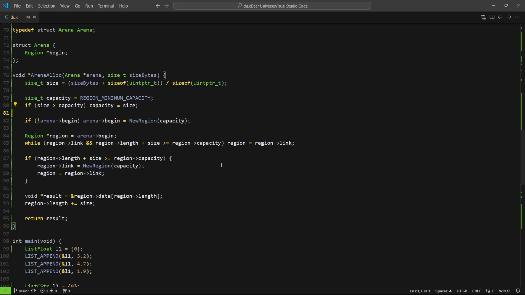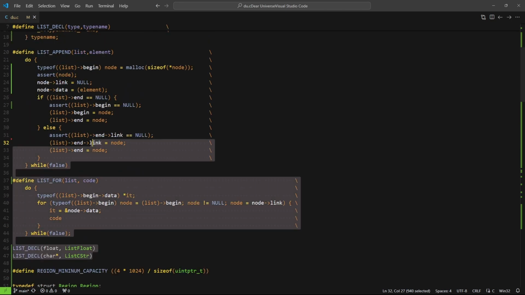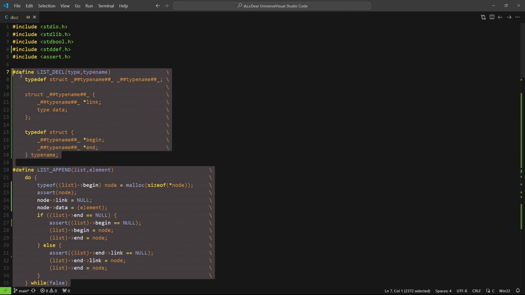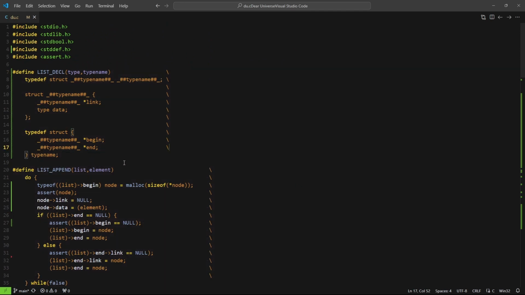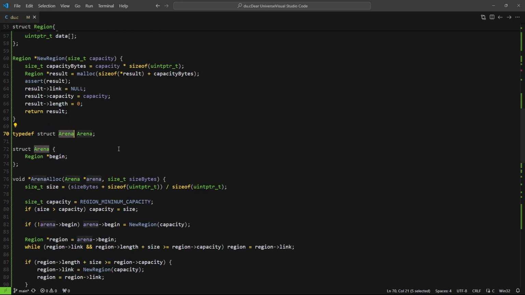All right. So in the next video, I would like to change the generic list macros to support specific allocators. I want my generic data structures to have 2 possibilities.